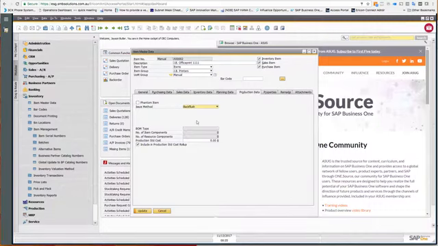So that's what all these fields here are for. You can also specify a production standard cost, and you can then include this in the production standard cost roll-up. So you can say, here are all my inventory items that form part of my bill of materials, but this one, I don't want to include the standard cost in the finished cost of the item. All right, so again, giving you that flexibility.